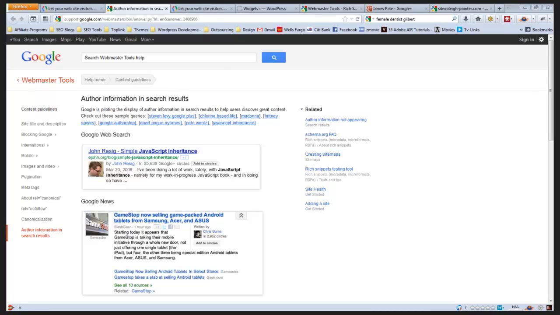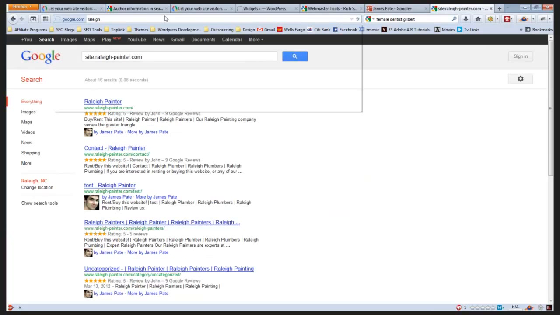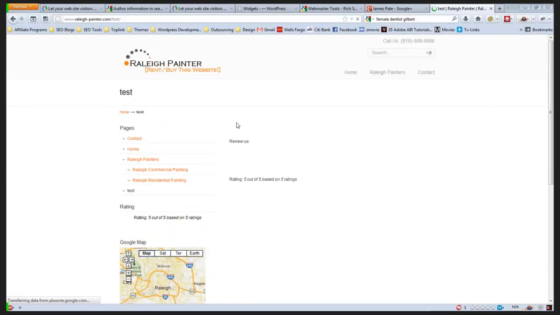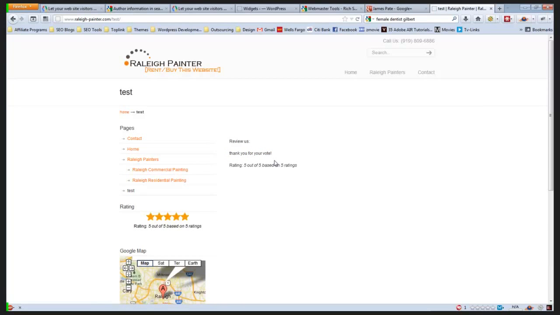What was the OTO? The OTO is a shortcode for making rateable stars show up on pages. This is the premium version right here. Basically, you just rate the stars, and then it calculates that and shows it in search engines. Okay, so I think we're pretty good with that.